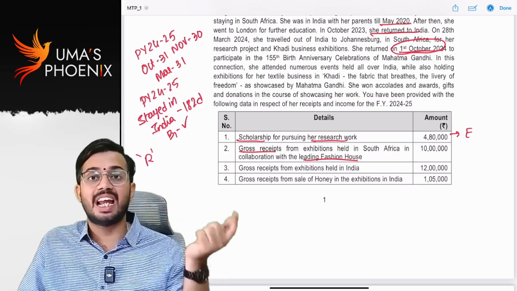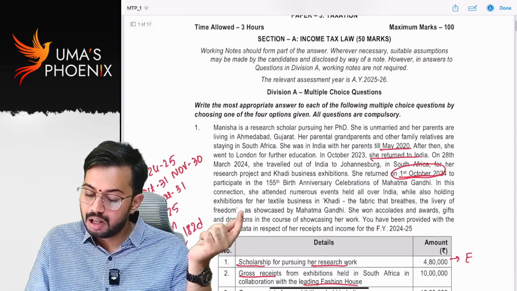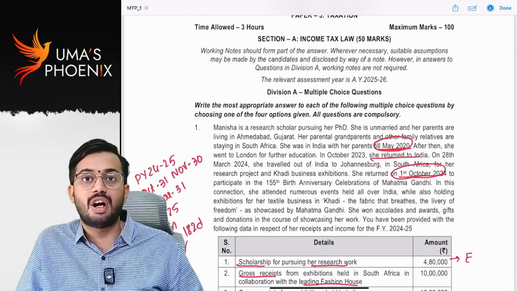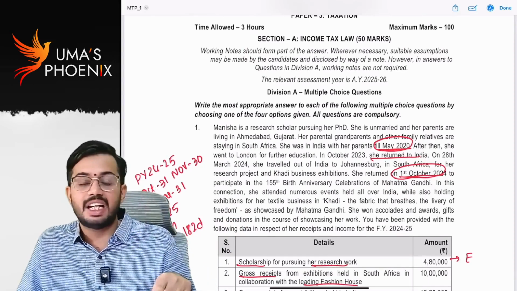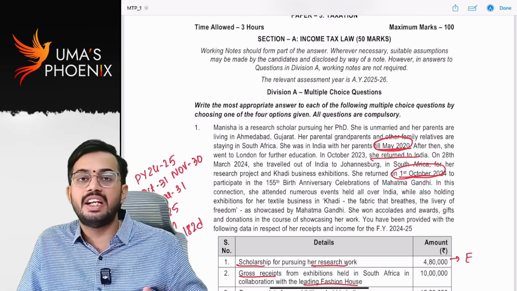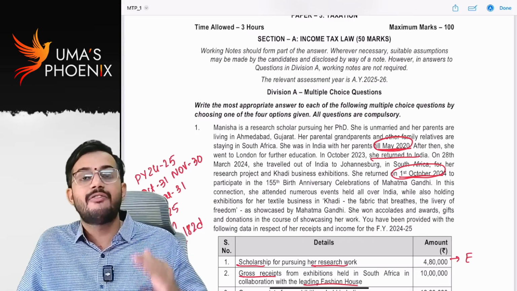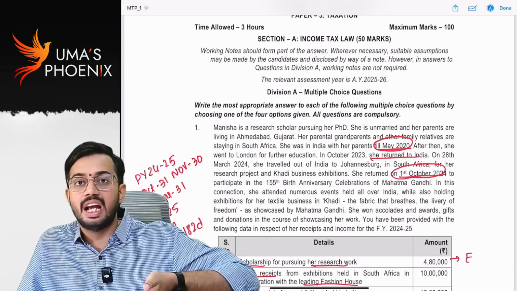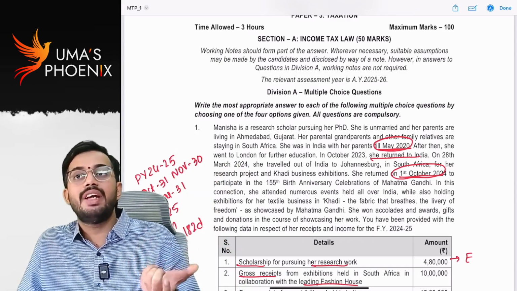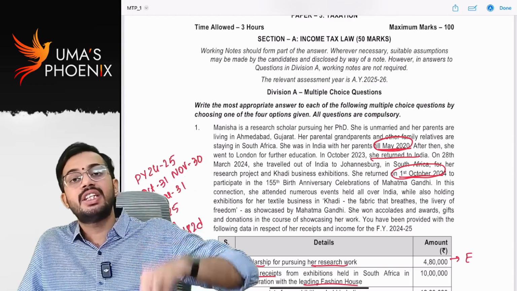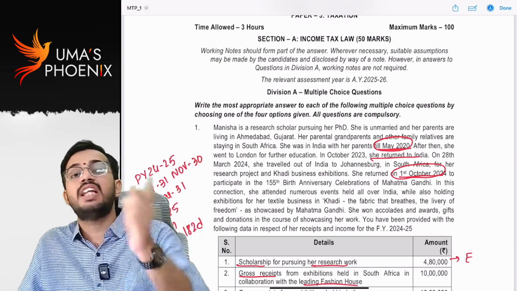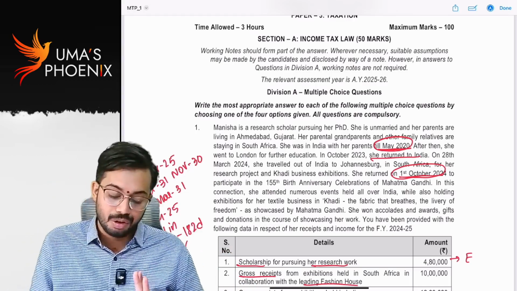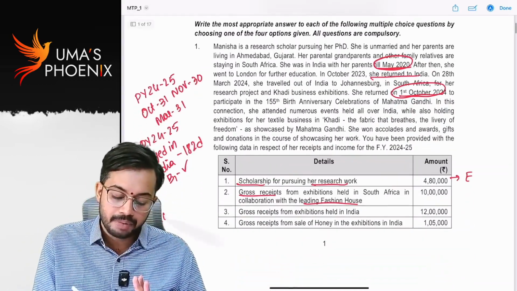And in the last 10 years, before May 2020, she stayed in India. That means for 2 years she is resident in India, and she also stayed in India for 730 days. Correct? From May 2022, for the last 4-5 years, she stayed in India. That means, obviously, in all those years she stayed in India each year for 365 days. So she will satisfy the additional conditions also. So her residential status will be ROR.